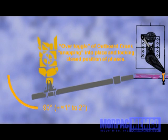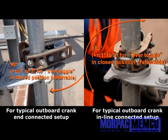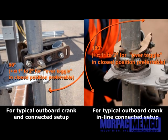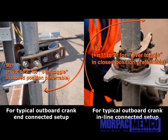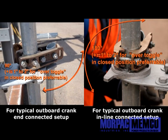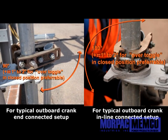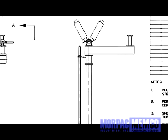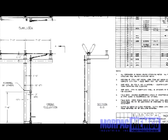If your installation design does not achieve a full 180 degree swing handle rotation, then the over toggle may occur or be desired in the open or closed position. At the same time, the swing handle usually should achieve a 90 to 180 degree swing depending on your specific installation, plus 1 to 2 degrees to compensate for the over toggle in both the open and closed position, or in just the closed position if your installation is only a 90 degree swing. To help determine the degree of swing for your specific installation, please refer to your bill of materials and/or blueprints.